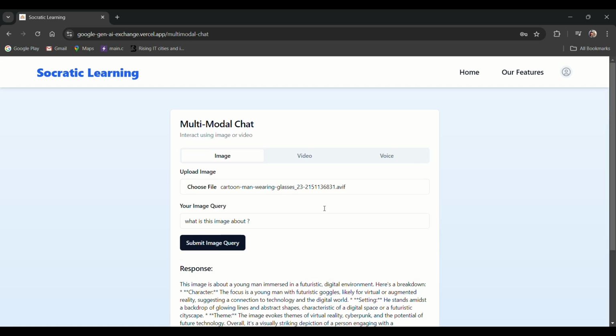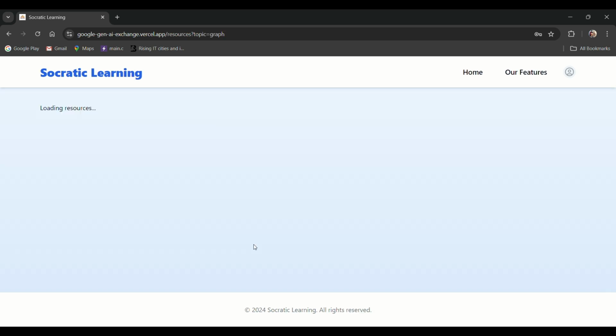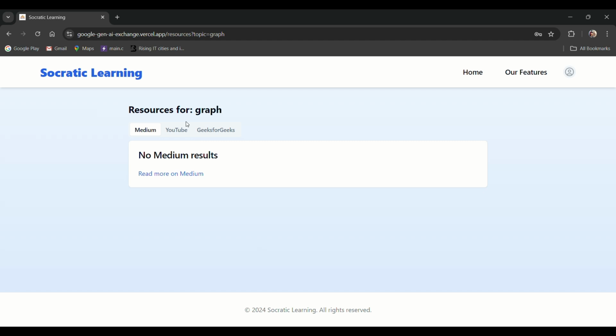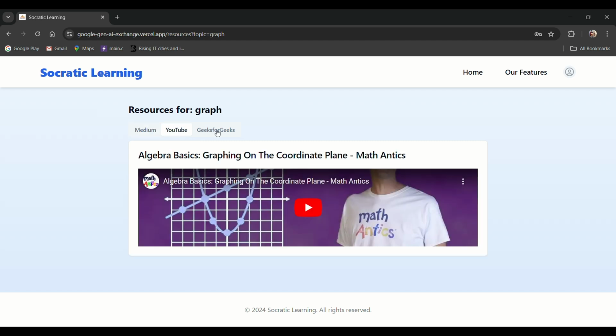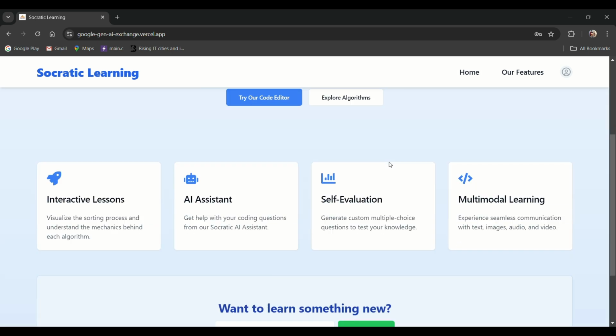Similarly, we can also post any image with questions, which a student might ask regarding any doubts they have. Yeah, this is our new feature for resources, where a student can search for a particular topic and get resources without going outside of the application. These are some resources, video resources, some articles. You can play the video in the application itself.